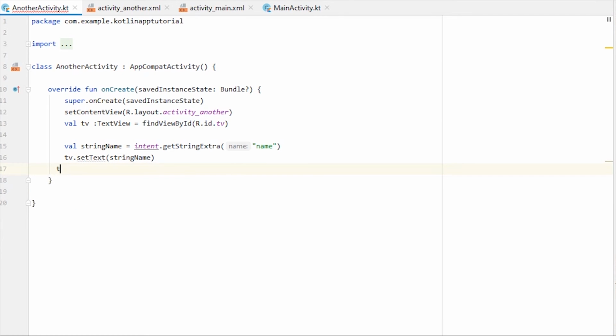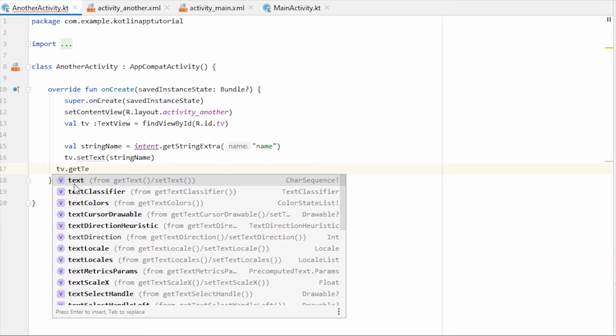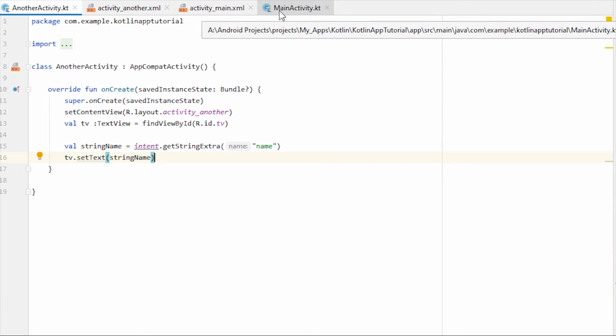If you see tv.getText, it suggests using text only, which is derived from getText or setText, but it didn't work. So we have to use the setText method, and that sets the string value this way. That's how we can pass the data between the activities.